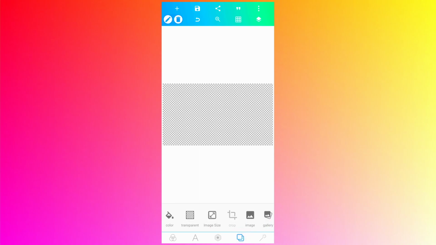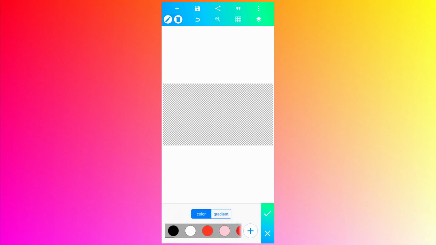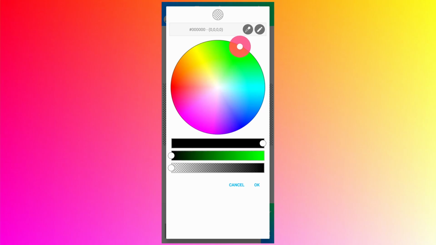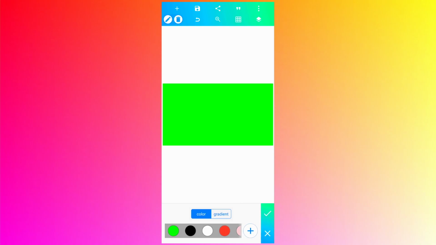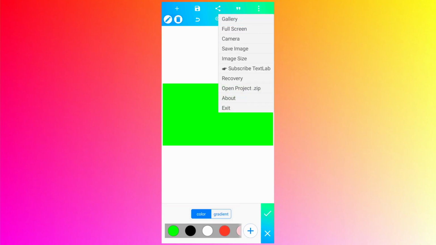Go to this background options and tap on the color and just click on the plus button and select the green screen. So you need to use the second slider and move it completely towards the right hand side. This transparency option also you need to move completely on the right hand side so that the pure green color is there without any opacity or transparency. Click OK, and as soon as you click, the whole canvas has this color, and this we will need later. Tap on the 3 dots and save the image.